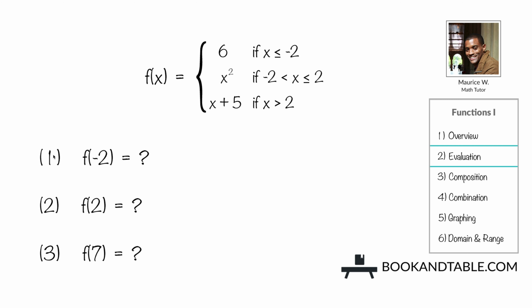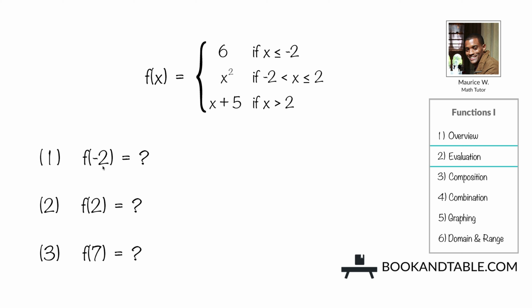Question number 1, what is f of negative 2 equal to? Question number 2, what is f of 2 equal to? And question number 3, what is f of 7 equal to? So for this example, I want to go through several points just to show how the expression used to evaluate the function changes based on the input value.